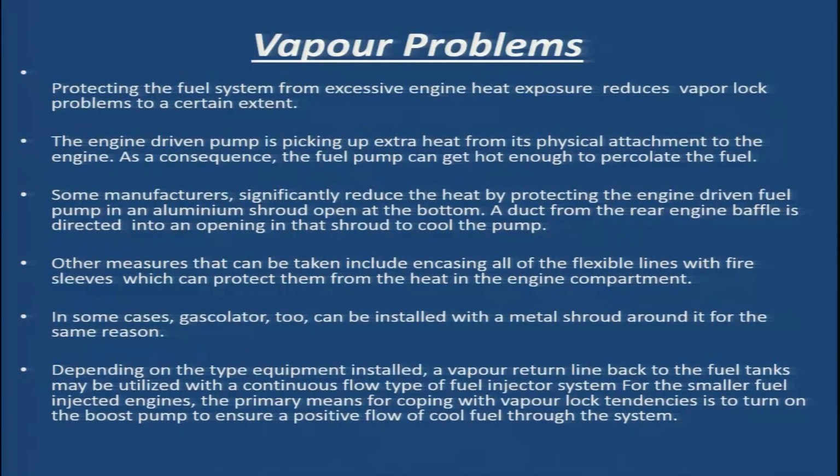Protecting the fuel system from excessive engine heat exposure reduces vapor lock problems to a certain extent. So, if we are able to protect our engine from excessive heat, then the vapor lock problem can be minimized to a certain extent. The engine driven pump is picking up extra heat from its physical attachment to the engine. As a consequence, the fuel pump can get hot enough to percolate the fuel.